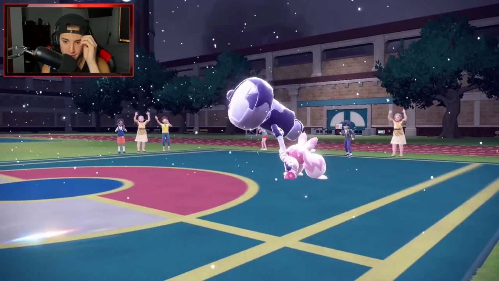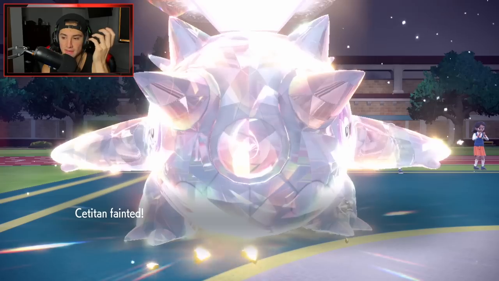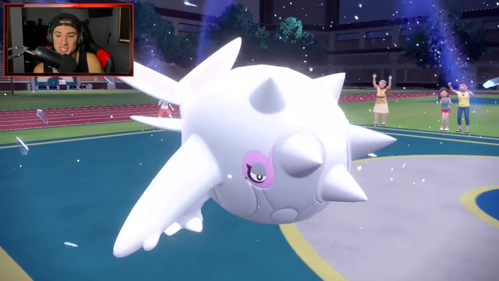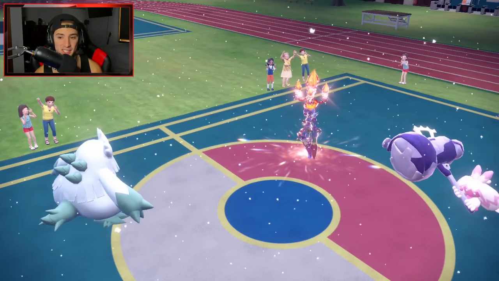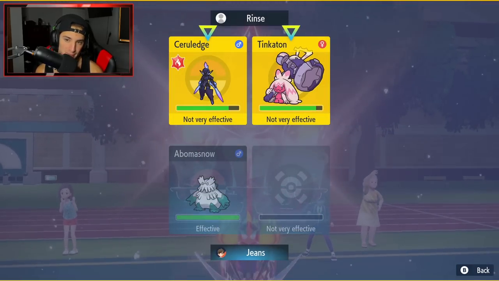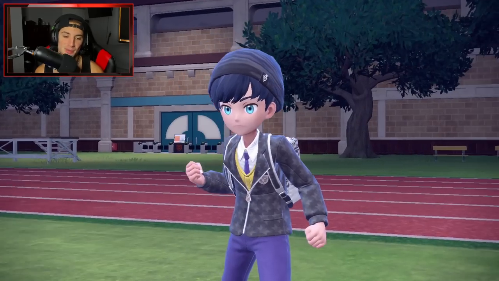He is going to Gigaton Hammer me. We did change our typings, but it doesn't matter. It still KOs, even through the Aurora Veil. That is insane. Base 160 damage. STAB, super effective. That thing is just doing crazy damage. And it's orbed. That stack is ridiculous. Damage is going to be double next turn, but I think we just keep our Abomasnow alive. Yeah, we're just going to run this battle.